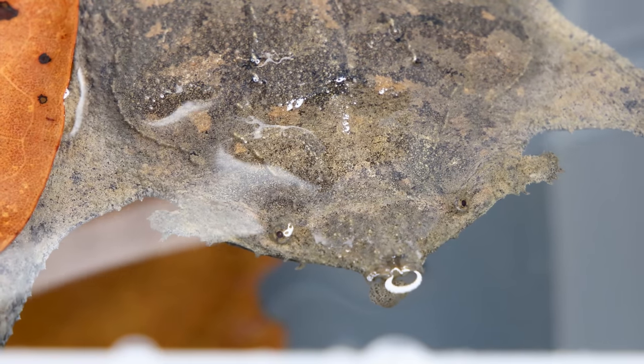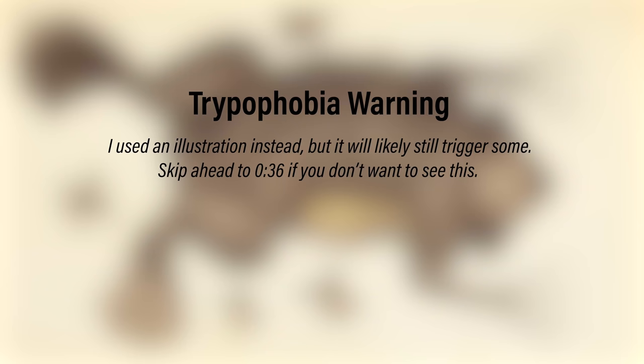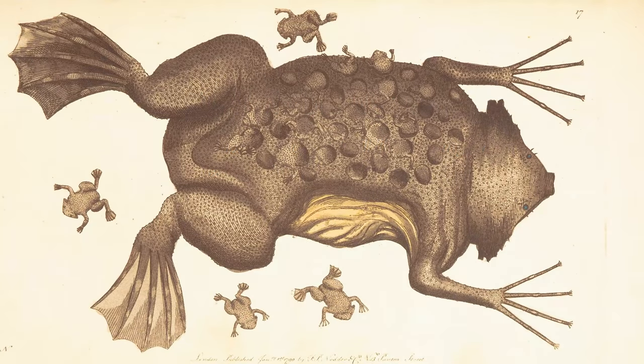They're an incredible animal that I was super excited to add to the animal room, since they're not very common. Even though they're uncommon, they're infamously known for how they give birth — the eggs get embedded into the female's back and toadlets emerge from her back. It's kind of fascinating, but I know that a lot of people find it gross. My thought was to shed some light on these often misunderstood animals, and I hope to do that more moving into the future.